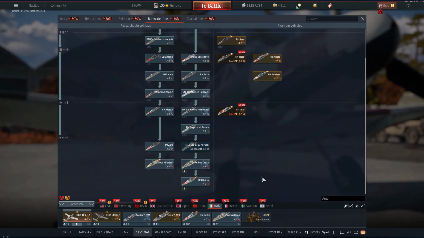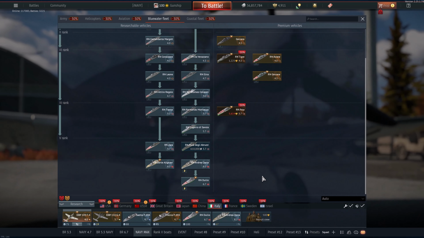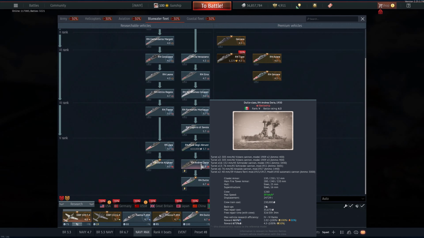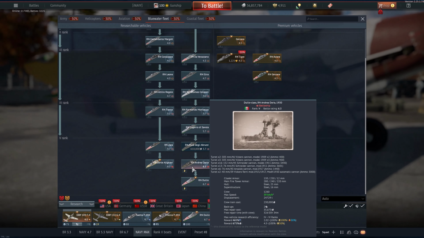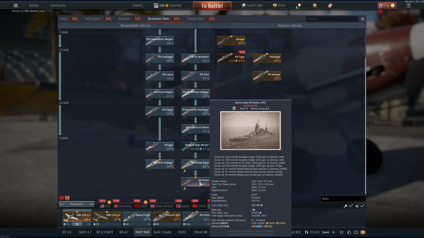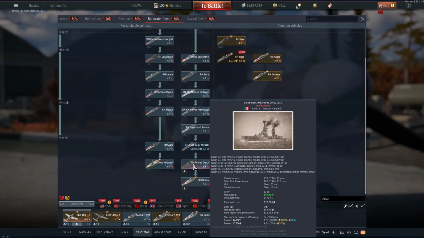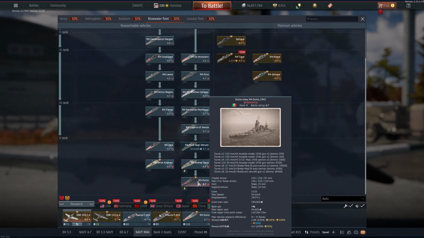The battleships in Italy are not amazing. The Andrea Doria is maybe the better ship just because of the battle rating of 6.3 rather than the Giulio. I have both. But I almost favor this one. They're sort of quite similar in terms of firepower.